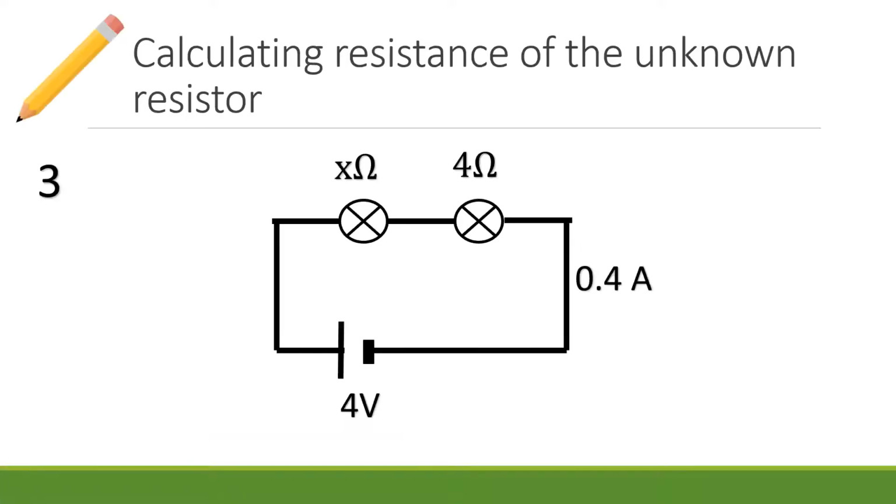Before we start parallel circuits, let's just do one more for this series circuit. And this one is sort of to say, hey, what happens if I start to make some of these X? What happens if I don't know what the resistance is? What happens if I don't know what the voltage of the battery is? Can I work these things out?